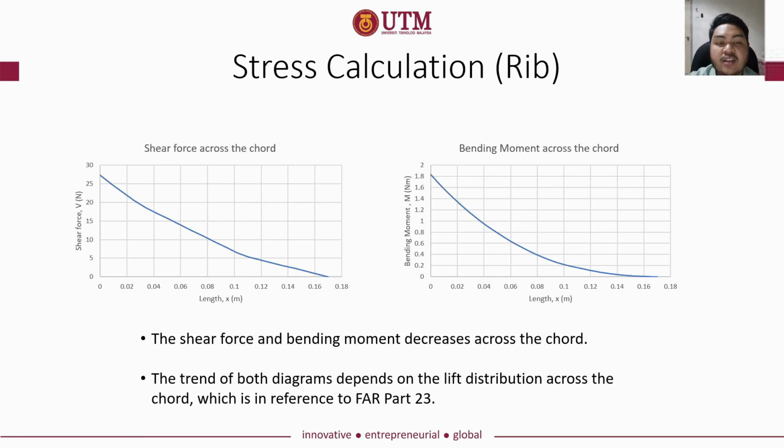Okay, here are the results that we obtained from the rib analysis. Here we see the shear force across the chord. The shear force is decreasing along the chord, and the bending moment shows the same result, decreasing along the chord. The trend of both diagrams depends on the lift distribution across the chord, which is in reference to FAR Part 23.